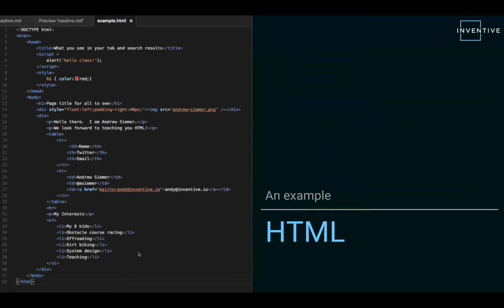Let me see if I can find an example of that. So if we look at this image tag, you'll see it starts with an image tag, but it just ends, it's kind of self-closing. It ends with that slash, but we don't have an end image. And we didn't really open a tag and close a tag. We just kind of self-closed it.